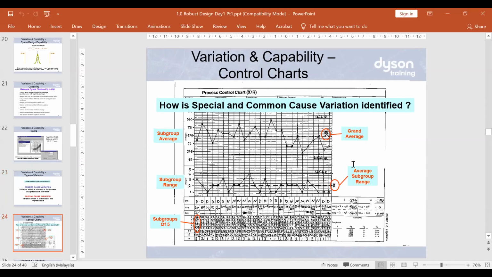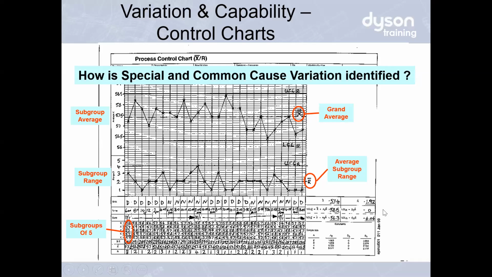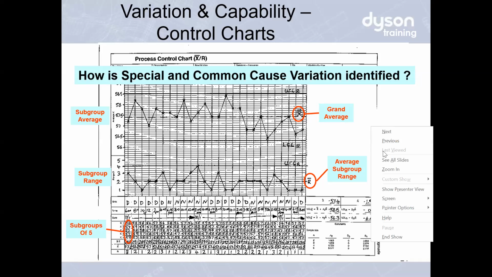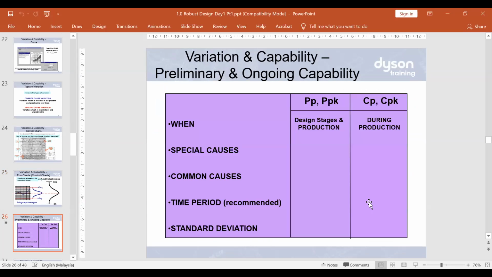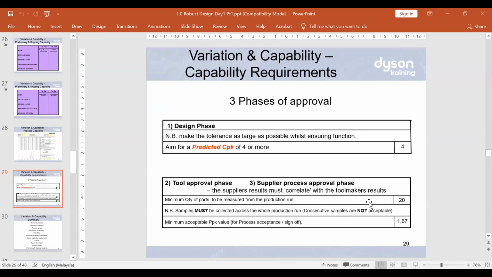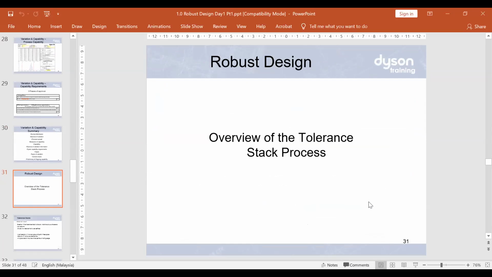Now you see, SPC. This is a real SPC, you know. We learn something and then you use Minitab. But in real life, the industry is not using Minitab, because this is for the plant operator. This is actual SPC. So don't think that what you learn is for fun or for exam. What you learn is exactly what is happening in the company. CP, CPK, and so on. Okay, all right. So, robust design.